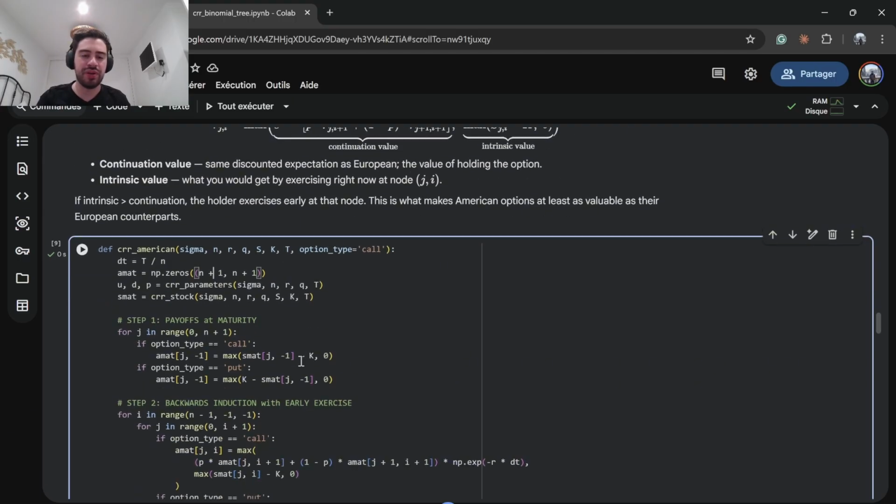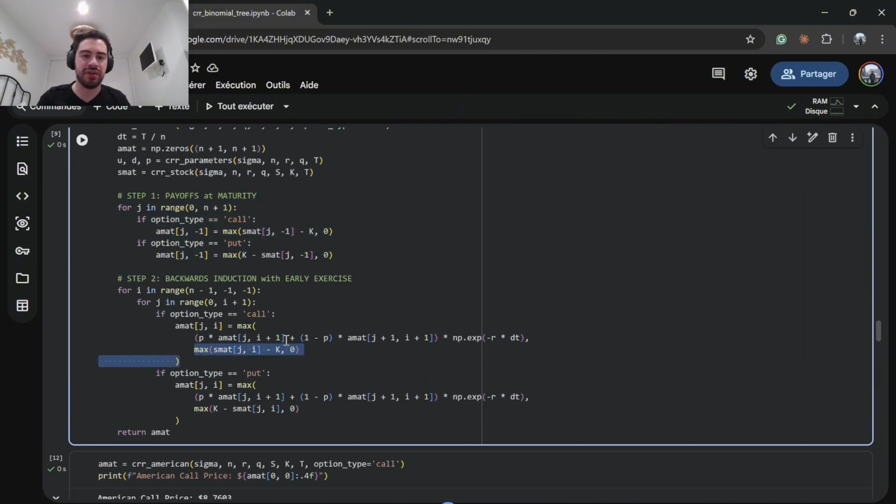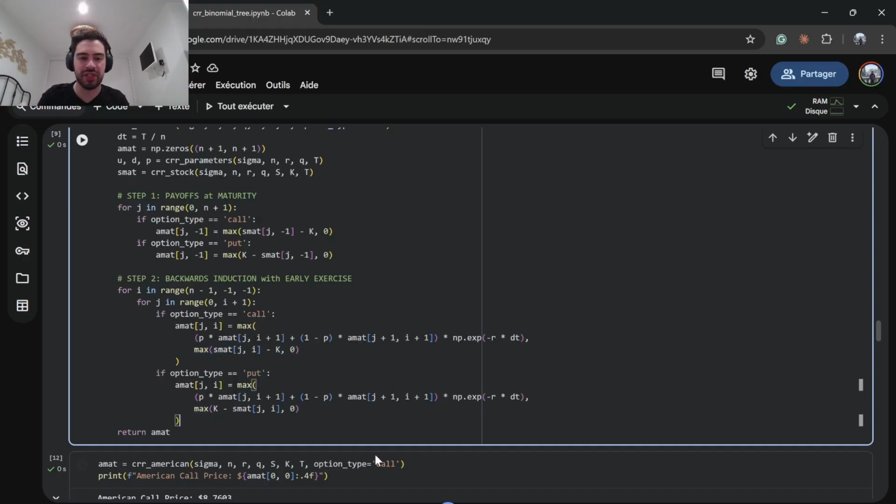And the way to do it is basically the same as the European option with one small difference. All the payoffs are the same. The difference is this here. Here is the continuation value, as was explained. And here, for example, I get the stock price of each node and subtract the exercise price, and it cannot be lower than zero. In case this is higher, this value will be selected, and I get my option price based on the American option pricing model.